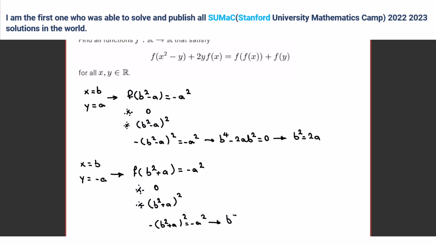We can say b to the 4 plus 2ab squared is 0, right? You can also consider these two things. And then from these two things, we can conclude what is 0. b is 0. Yes, 2b to the 4 is 0, then b is 0, contradiction. Or you can divide here by b squared. You can reach b squared is negative 2a. Negative 2a is 0, right? Right. You can also replace b squared with 2a and reach a contradiction, right? Right. All of them are correct.